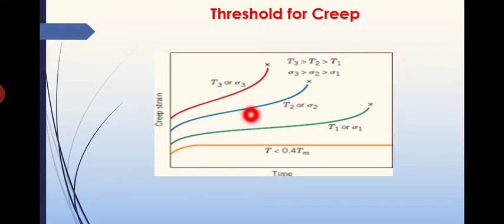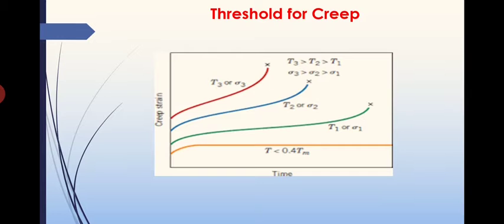Okay, so you can see from this figure, if the temperature of the material is less than 0.4 times Tm, there is not much creep happening, because at low temperatures most of the mechanisms which lead to the creep are not present. The only mechanism which will lead to the creep at low temperature or at room temperature is screw dislocation, and all others require higher temperatures.